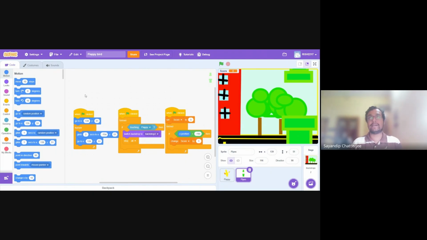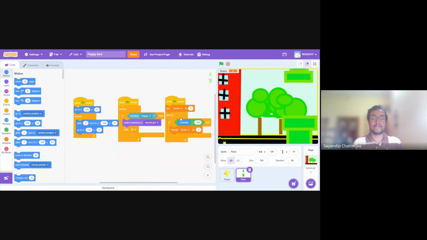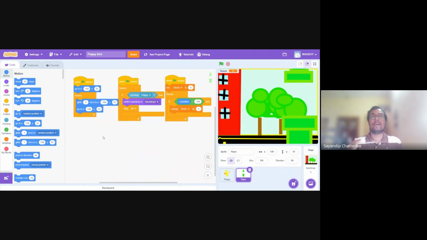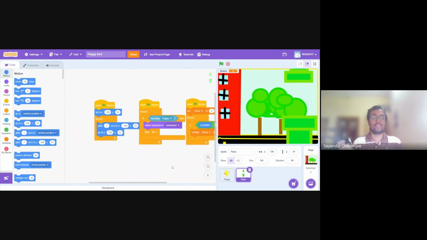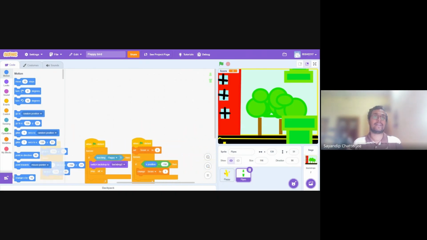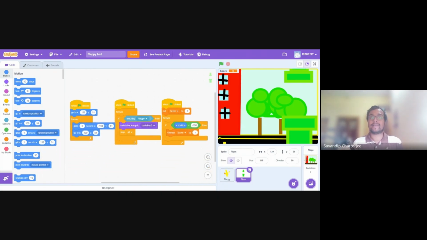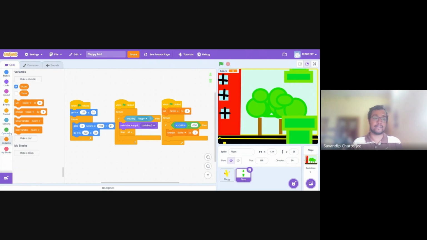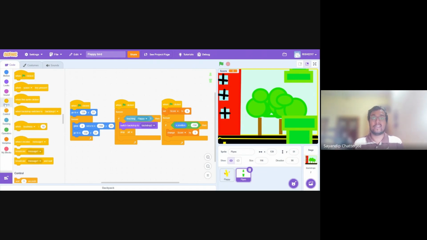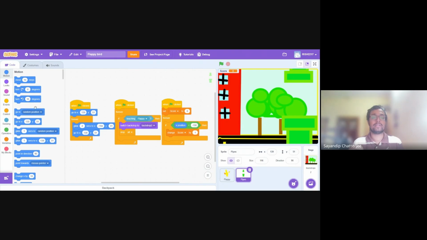Whenever we are having some kind of time-based movement, see in this game, in the pillars, we want the pillars to appear slowly towards Flappy, the bird. We don't want the pillars to teleport from one position to another. We don't want them to stop either. We want a slow, gradual movement towards the bird. In these kinds of movements where there is just one direction, no randomness, no chaos, just a single direction and a gradual movement towards that position, we have time. That kind of movement is very useful when you are using glide. We use glide for these gradual time-based movements.